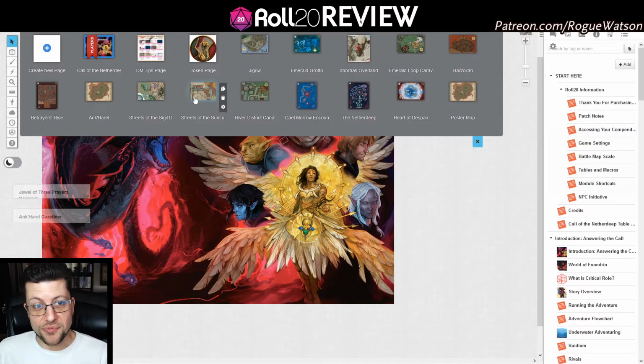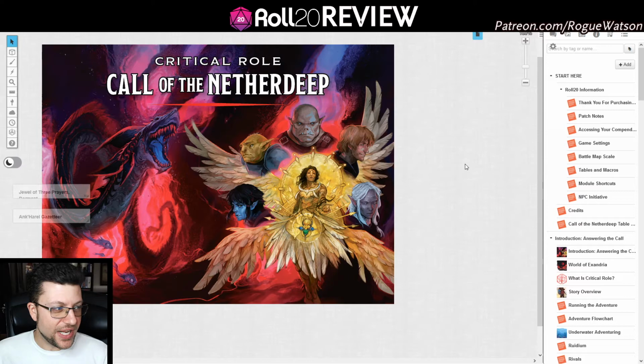But the actual map art, as you can see, is full color, full map art, which is a huge plus over a lot of adventures such as Descent into Avernus and Dragon Heist, which looked bad on Roll20, frankly. We also get about 100 NPC or monster stat blocks with matching tokens and art handouts, including over 20 new monsters.